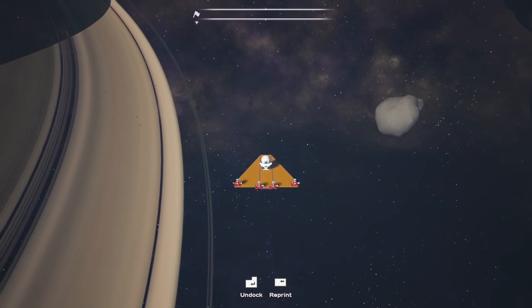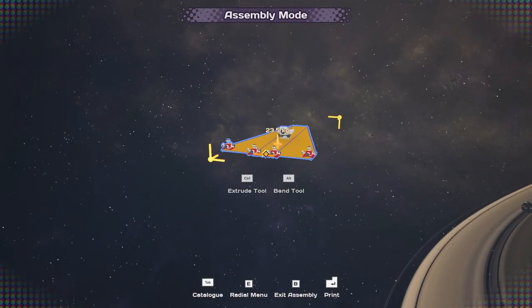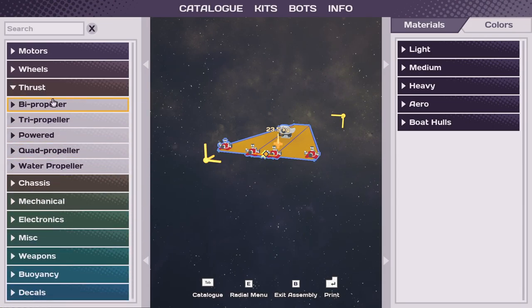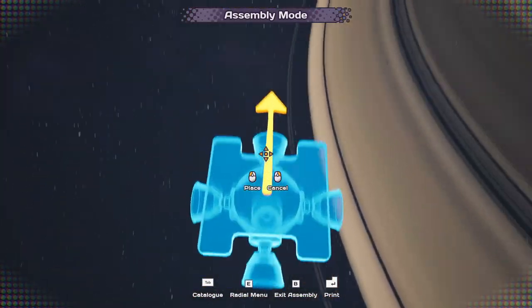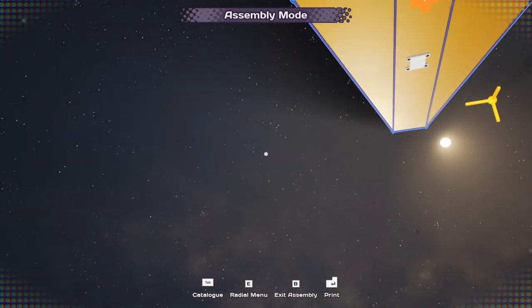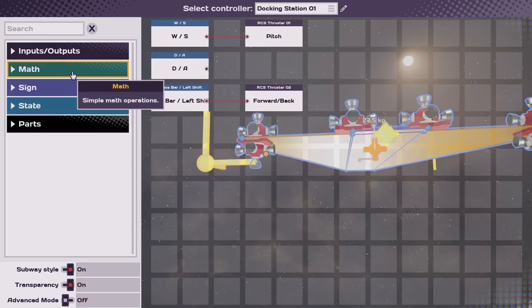This one will go forward and back. So we've got space and shift. Now we just need left and right, and we will be flying. Oh, this is exciting. I've almost done it. Powered RCS thruster. I know I'm using RCS thrusters as my forward propulsion. That's not the best idea, but it's okay. Calm down. It's gonna be a nice slow robot.